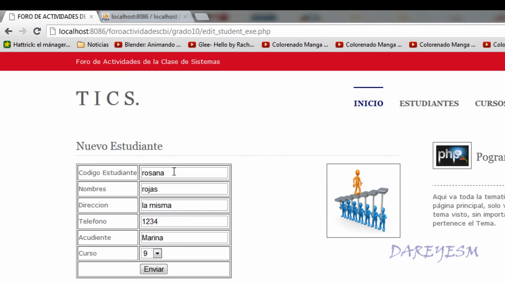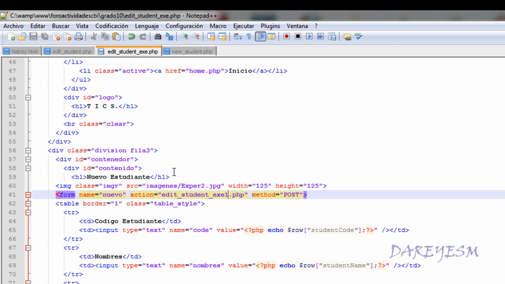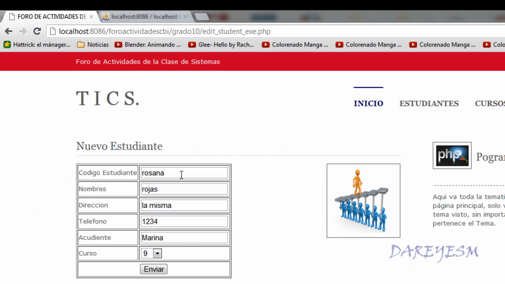We have to change it again. In this part I'm going to put again 678431, Sergio Fonseca, dirección I don't know, teléfono acudiente, himself. I'm going to put 11 grade.